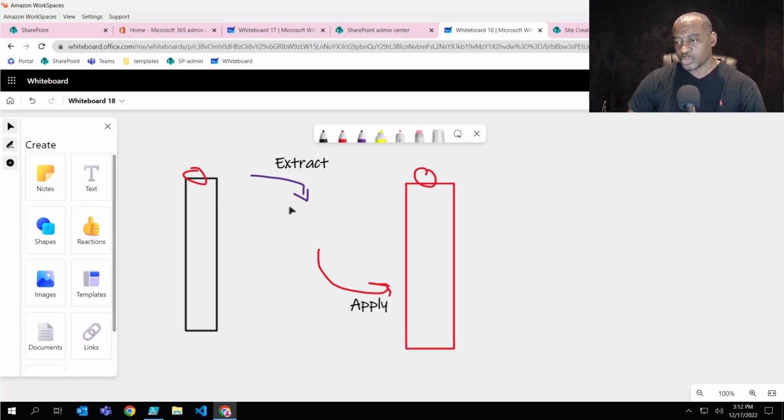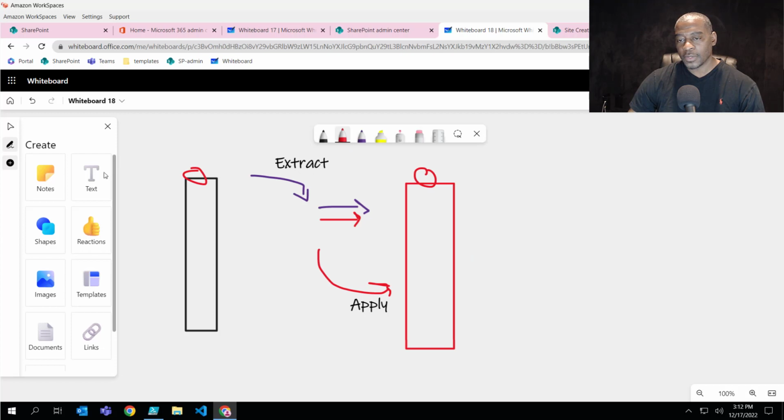With the extract, what it's going to do is produce that XML file, if you decide to go that file type, or you can do PnP provisioning if you decide to do that file type. But then that just lives on a file share. And then the apply picks up this XML file and applies that to your new site. So when you do the apply, you absolutely need to have the destination or the new site readily available, provisioned, and ready to rock and roll.